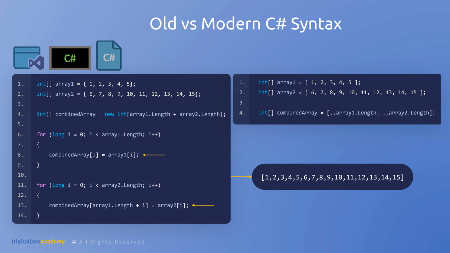Now let's take a look at the modern C# version solving the same problem. First of all, you can begin with a simple .cs file without a complicated setup. Then, as you write the code, a newer feature called collection expressions combined with the spread operator allows you to work with collections in a more declarative way, eliminating much of the boilerplate code. And as you'd expect, the result is exactly the same. This is just one example. There are many more, and new ones continue to be added with each release cycle.